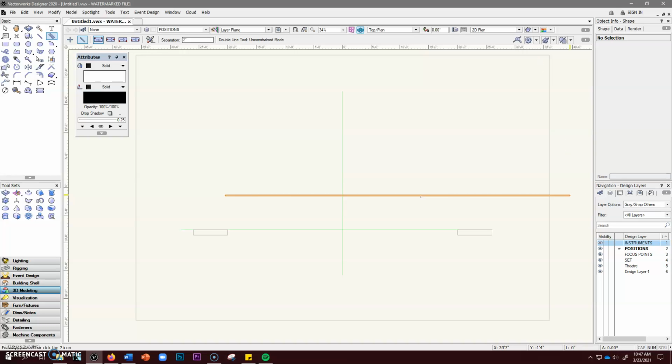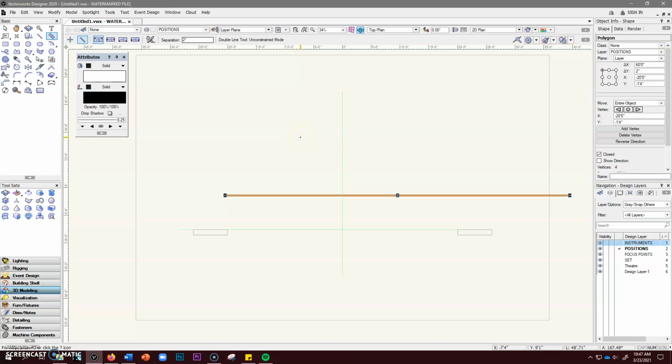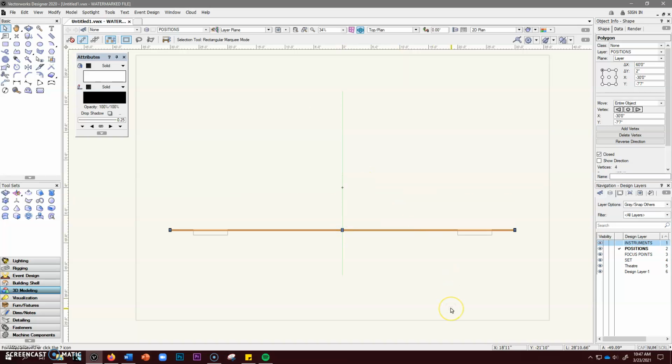Return. Return again. Now I'm going to X back to my select tool here, and I'm going to hover over the center handle until I get that plus sign, right? We don't want the slash sign. That will change the shape of the object. We want the X or the cross sign. That will allow me to click, drag that to the origin point, and release it there.